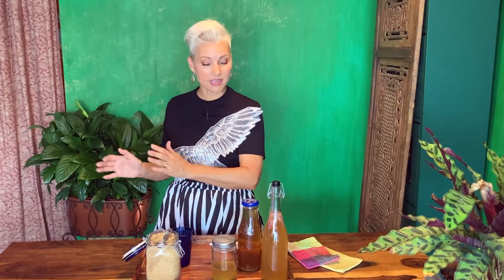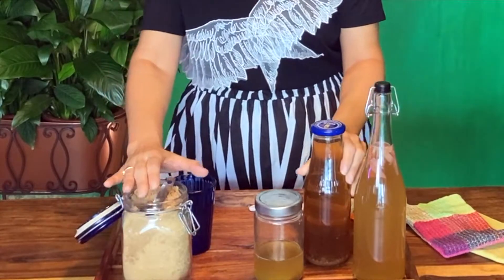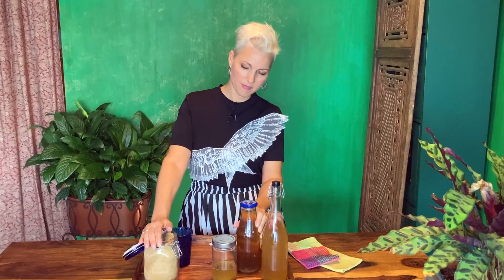Today I have a lighter sugar than I normally do — usually I'm more in the red range because I want it as raw and unprocessed as possible. Our grocery store here in Hong Kong varies prices, and a 500-gram bag for eight US dollars I just couldn't do this time. I believe this is an organic demerara sugar or it might be a muscovado — it's fairly light, but the lightness doesn't matter. It's more about how natural and minimally processed it is, keeping those nutrients intact to feed your grains. Another way to troubleshoot is to add a drop or two of molasses — it's dark and has a strong flavor, so go sparingly, just a little something to bring them back to life.